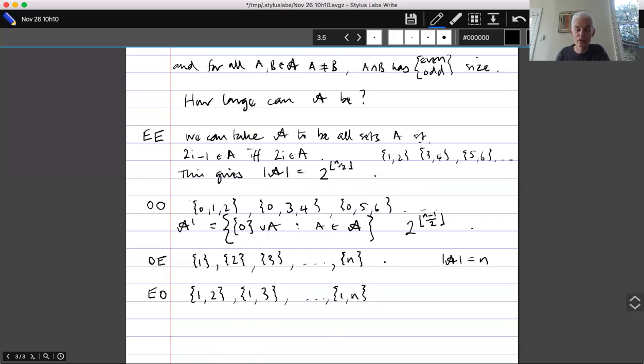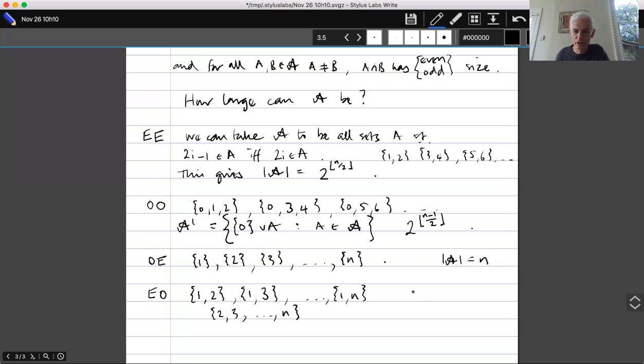If n is odd, then we can add the set {2,3,...,n}, because that intersects each of these sets in a singleton, which is odd, but it has even size because n was odd. But if n is even, we can't add that set. And in fact, it doesn't take more than a moment to see that if n is even, we can't add anything else because it's got to intersect all of them. I'll leave that to you, I think.